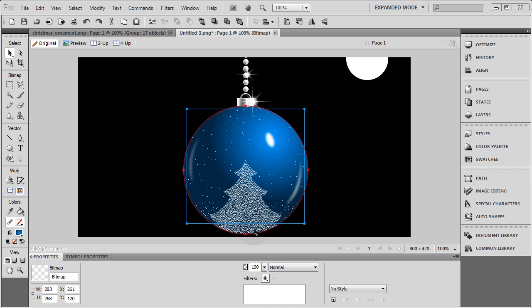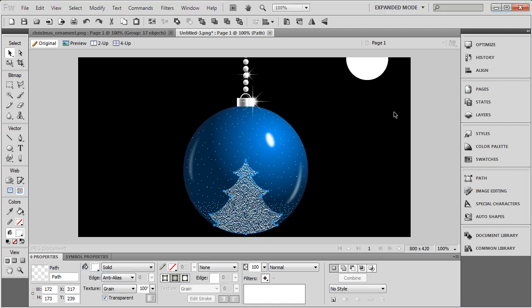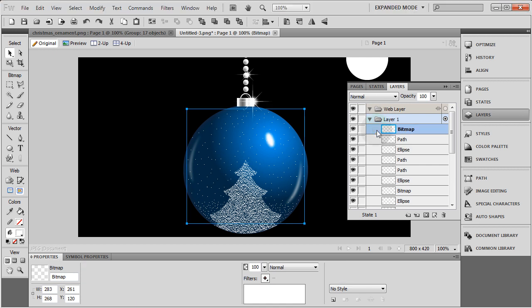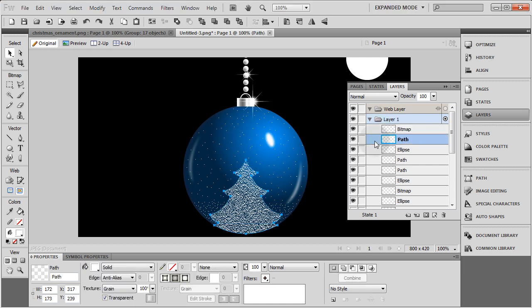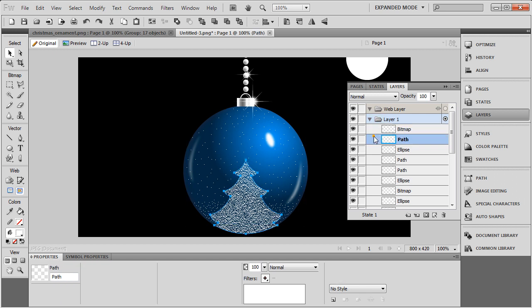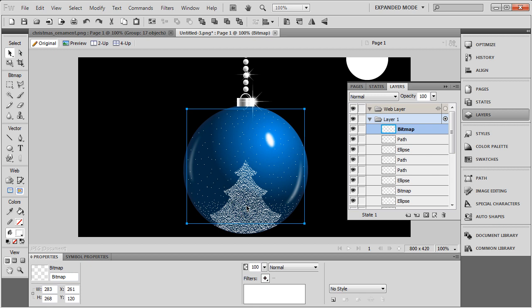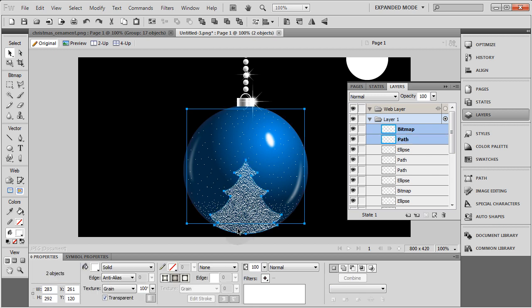So what I'll do is I'm going to grab the tree, just that tree symbol. Actually, if you want to go into your layers, you can get at things more easily. At the top I've got the bitmap, which is little pencil markings, the little snow, and then the path. Right there is the tree. So let's select the bitmap and then go on the screen into the stage or the canvas and hold shift and select the tree as well.